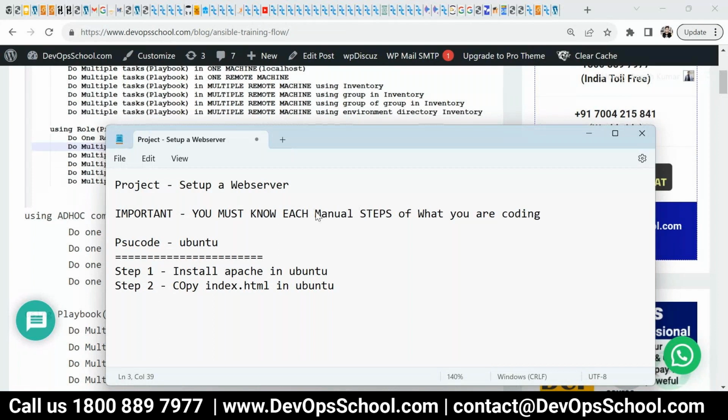Sometimes what happens is you start coding and then you are asked to install Oracle. Think simple. You don't know Oracle, you never installed it, and you're struggling for a few hours, few days to install Oracle. The problem is you never installed it, configured it, started it manually, or troubleshot it. So it's very difficult to write code for it. That is domain work. Whatever you are doing, you must first do it manually. Will you remember this statement?